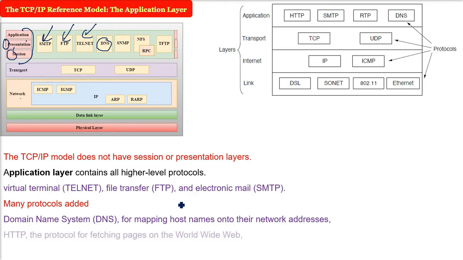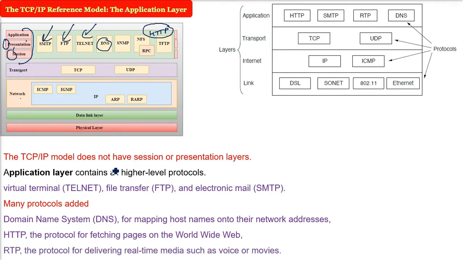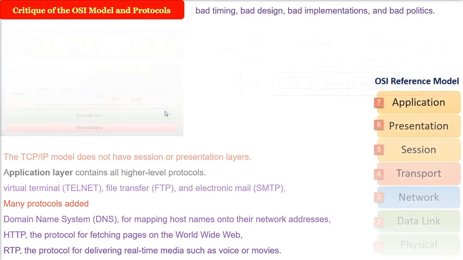And then we have the very popular HTTP. When Tim Berners-Lee created the WWW, the World Wide Web, HTTP was introduced. And then RTP and RTCP, the protocols for delivering real-time media for voice and movies. Those who will be dealing with voice and movies have to learn about this RTP. So this is what the situation is.